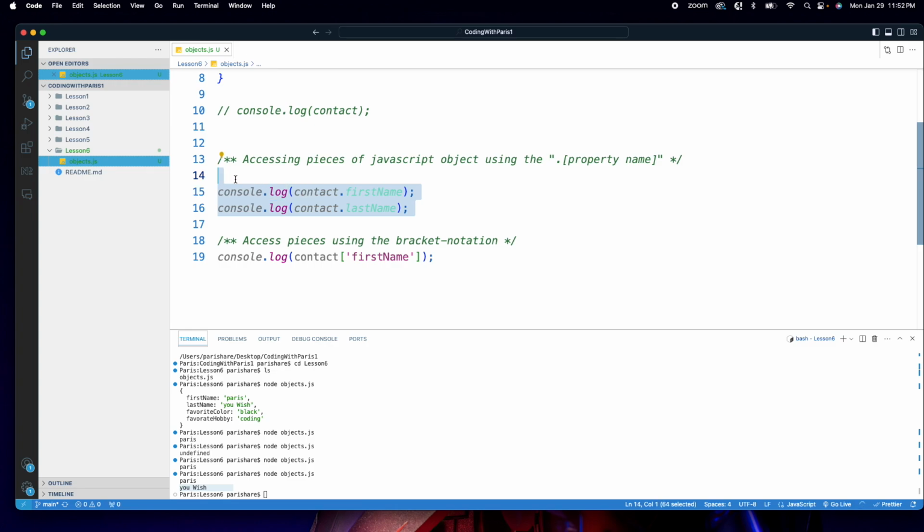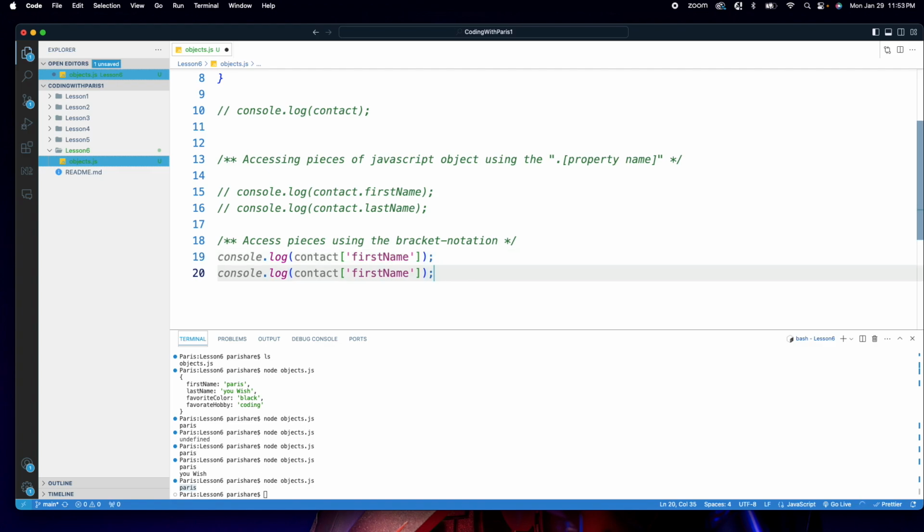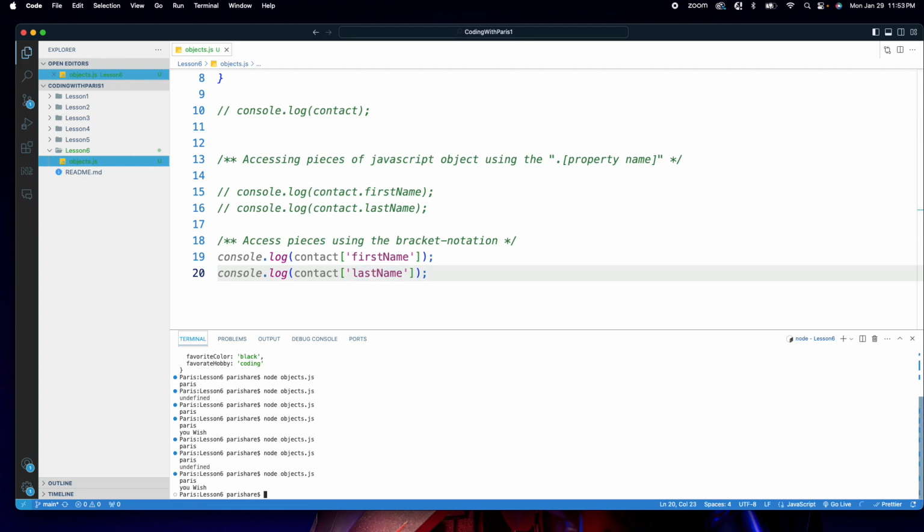and let's go ahead and comment those out, save our work, go down to the terminal, and you'll see here that what's printed out is Paris. And I can do the same thing as before. Also take a copy of that and do the same thing for last name as well. You'll see, oops, misspelled. There it is, it got me right here. Again, case sensitivity. These are the two ways that you'll see that our property is accessed.